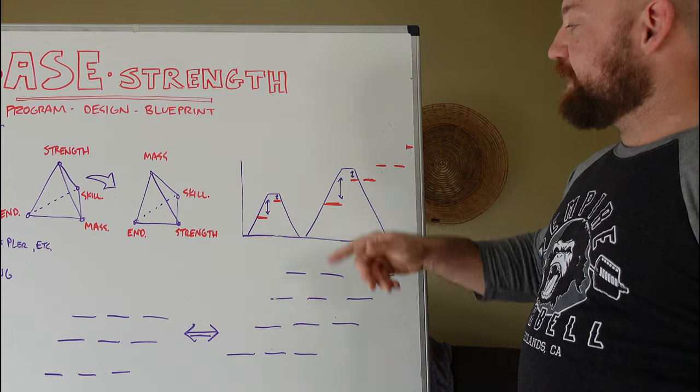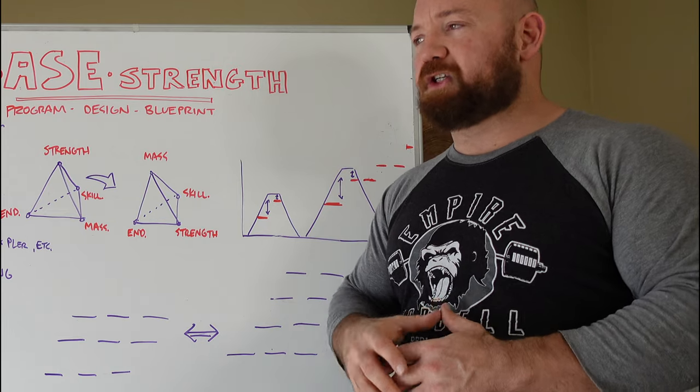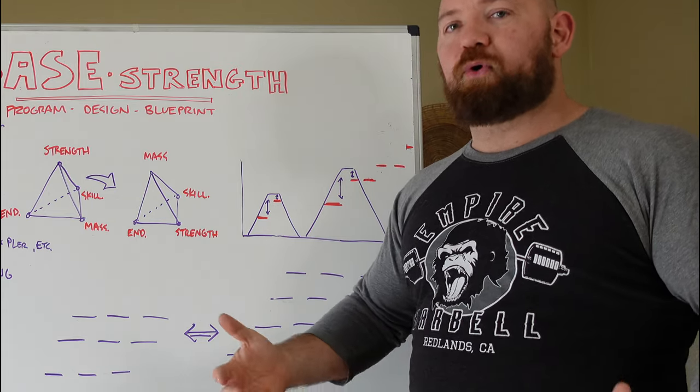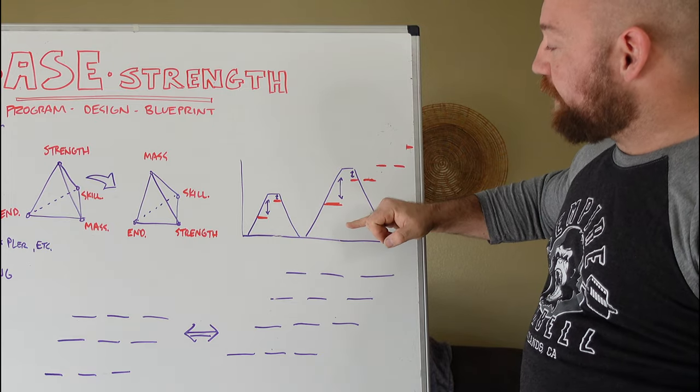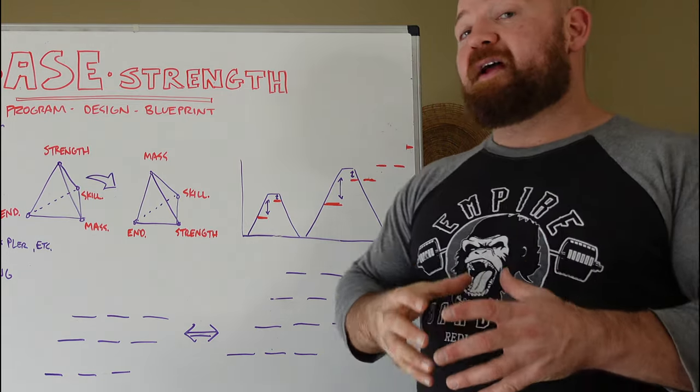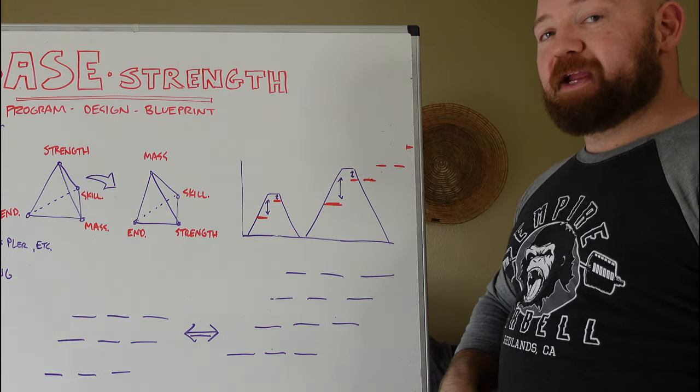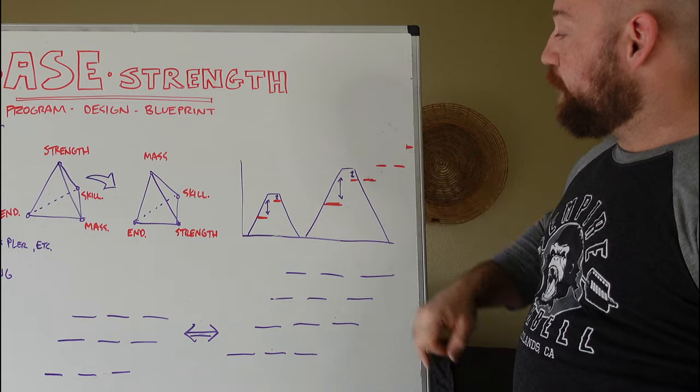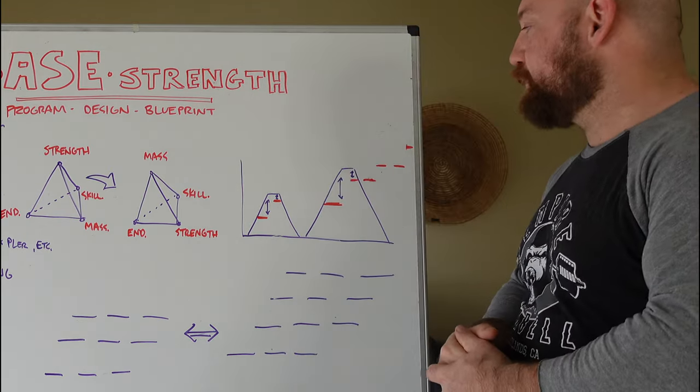As you move past that into mid-intermediate and beyond, that usually comes with making some change that led to that magical growth. And you can't really put your finger on what it was, you just know you did something different, and you grew out of nowhere. And that represents a shift in your base widening. So now your theoretical peak automatically goes up. The second you start to widen out those qualities, your capacity, your potential for your peak goes up.